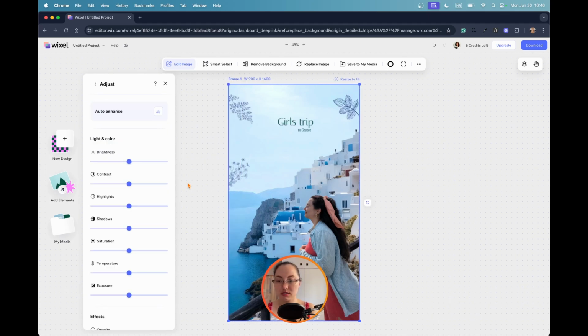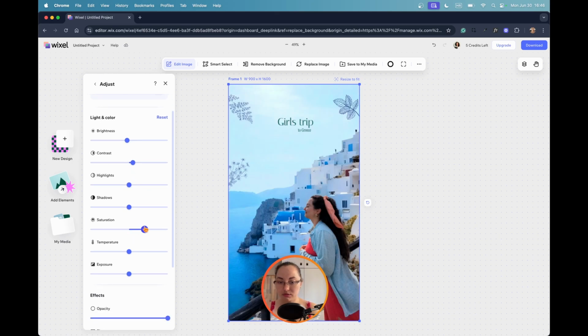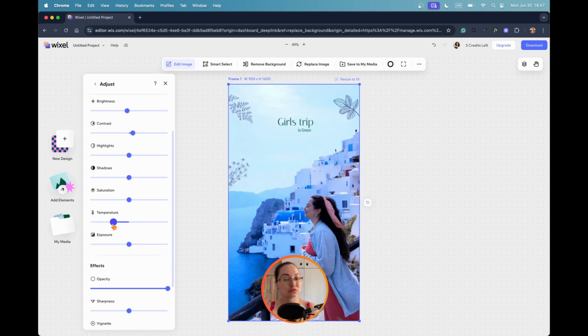Adjust. Let's adjust. Contrast. Okay, interesting. Brightness. Takes the whole image as an image. It would be nice if I can tweak one and the other, but so far so good. Saturation. Okay. Not bad. Temperature. Ooh. Okay, now it looks a little bit more believable, like it has sunshine in the picture, kinda.